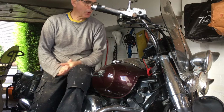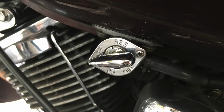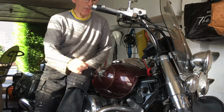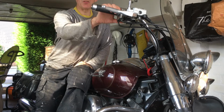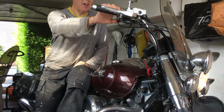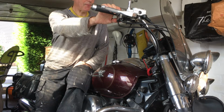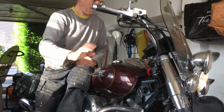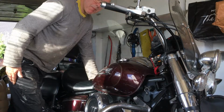So the first thing I'm going to do, I'm just going to turn the fuel valve on the left hand side here to off, and I'm going to run off the petrol that's in the carburettor system at the moment. Got the rear garage door open just to make sure the fumes don't cause problems, and I'm just going to let it run all the petrol off. So that's all the petrol run off out of the system.